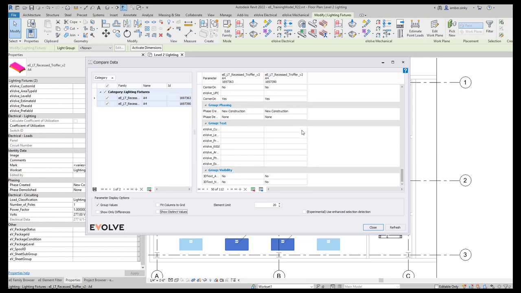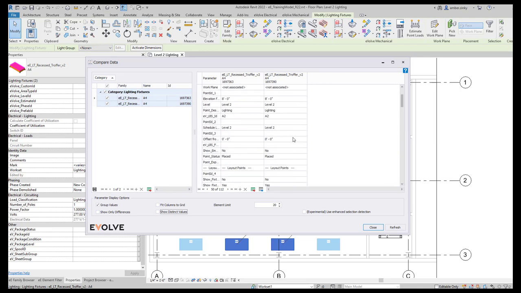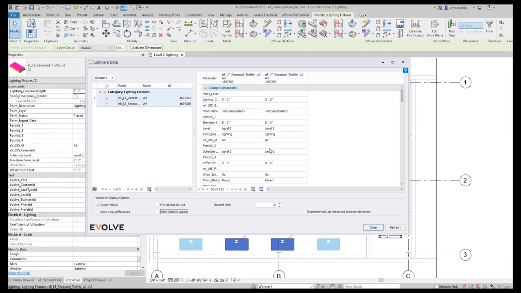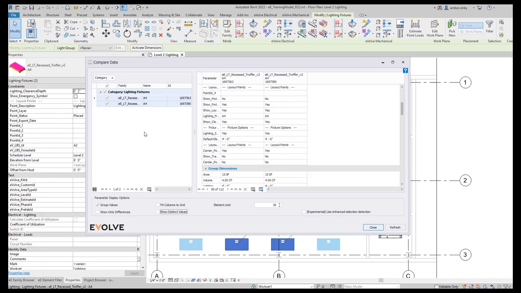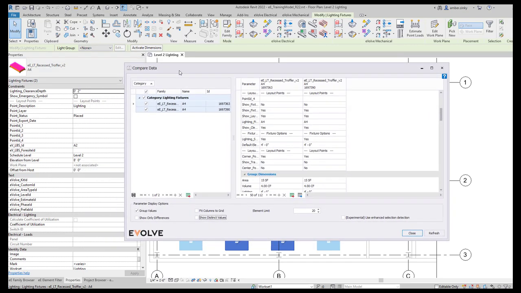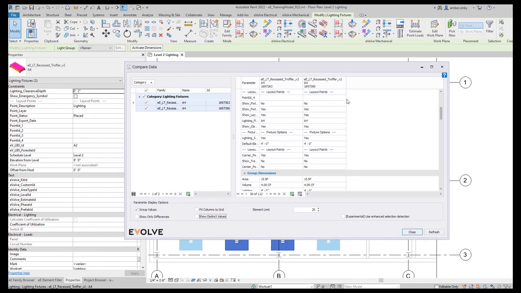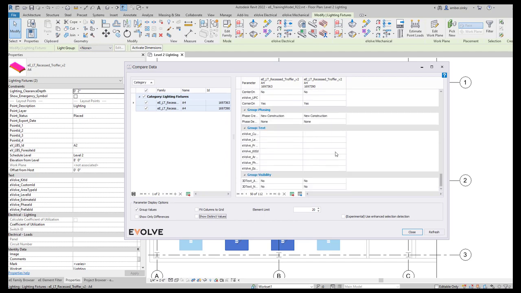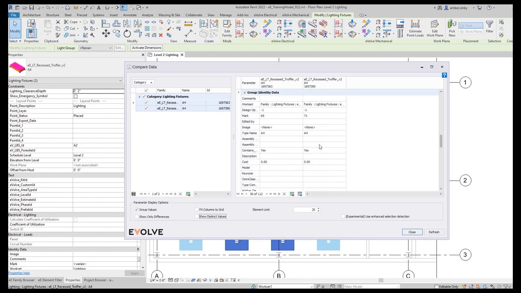So I'm going to see all of my parameters that are associated with that element. You might see some more information than you would typically see within just your properties here. You're able to have a little bit more of a looking into the parameters themselves, or more information about the element itself. So just be aware of that when you're looking at this information. If it seems like, wow, there's a lot of stuff, a lot more than what I see in my properties, just be aware of that.